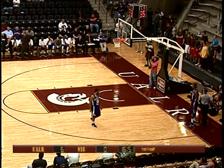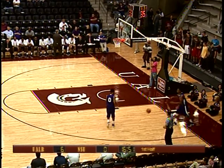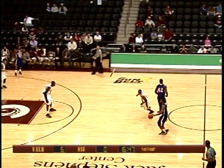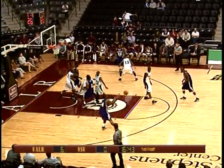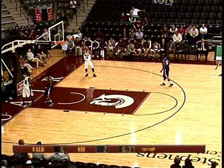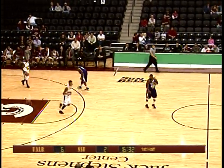UALR foul on number 44, Michael Javis. First personal foul, second team foul. Against this team with that shot blocker, you've got to be able to score in transition as often as possible. If there's one guy on this UALR team that has the green light to shoot the three, it would be Chuck Guy, because he can get on fire in a hurry. Robertson — foot was on the line. Gary Robertson. Northwestern State gets on the board, 6-2, as we hit the 16-and-a-half-minute mark.